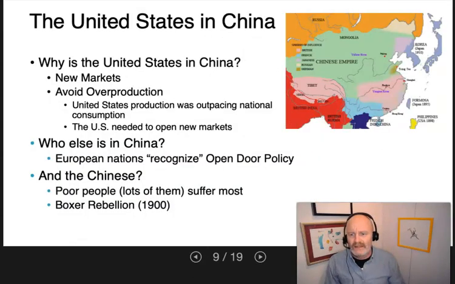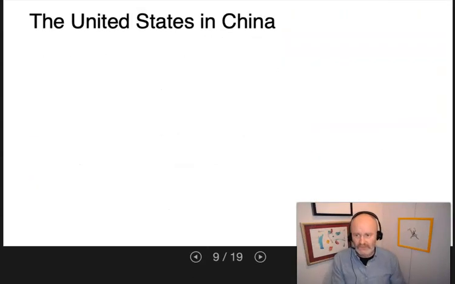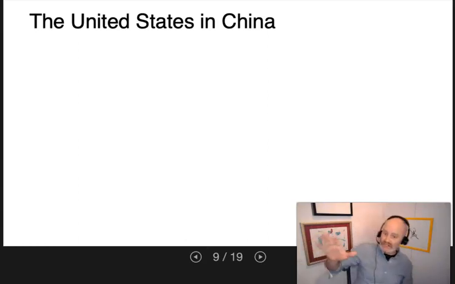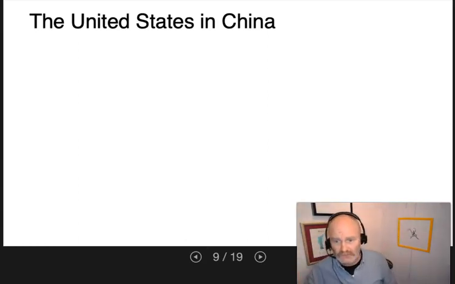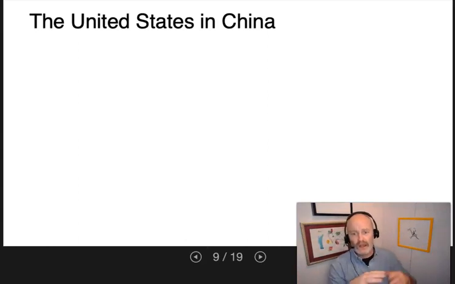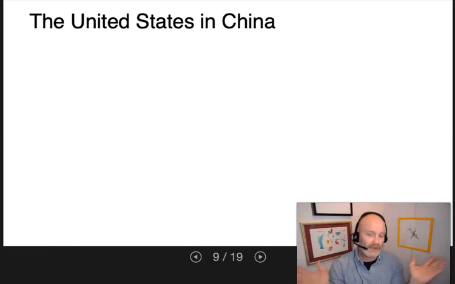So the main takeaway, we don't want all this, do we? Give you the whole shebang. The main takeaway when looking at U.S. empire in the late 19th and early 20th century is understanding there are two different versions. One is the Asian and Pacific version. One is the Latin American, Caribbean version. And it's really important to know American empire is not the same everywhere. It's very different depending on where it's happening.